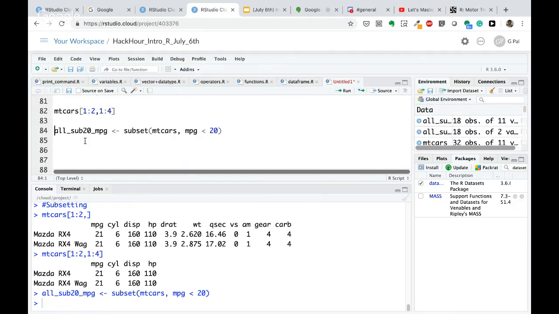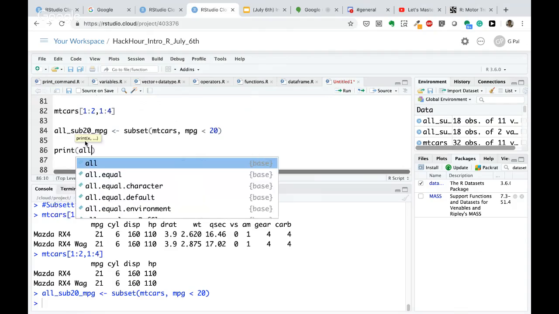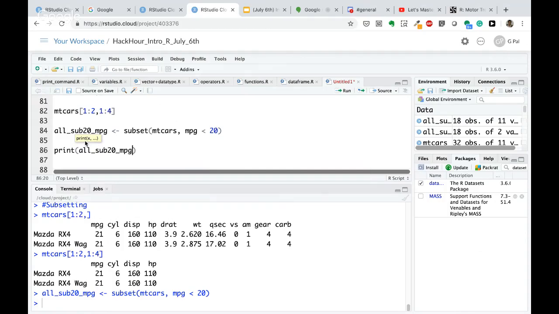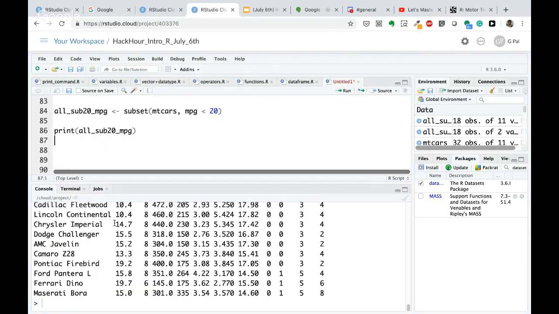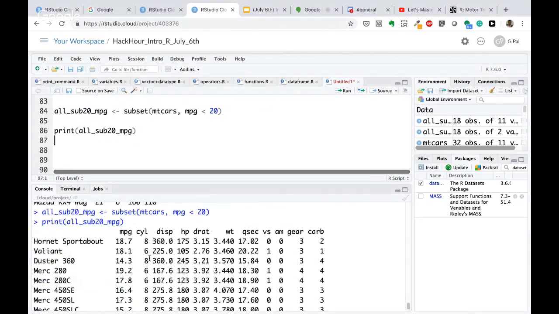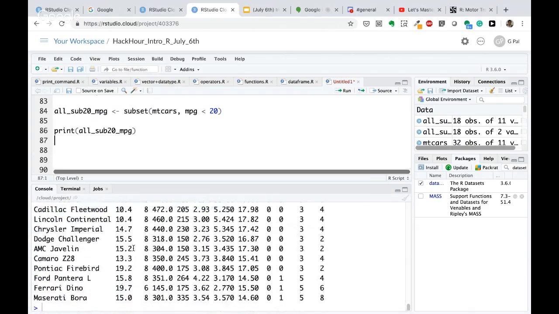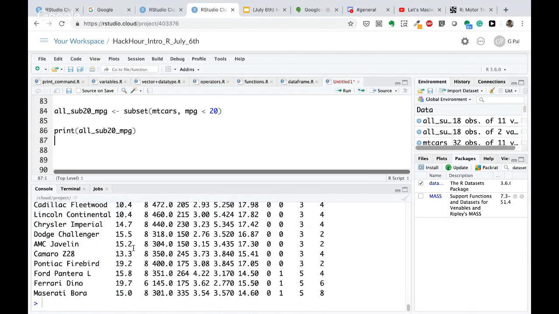So now we've created a new data frame where only the cars that have a mile per gallon less than 20 are inside it. And let's say we want to test it. We say print all sub 20 MPG. Now when you take a look at the MPG, it's all less than 20. So now we know that this is working.